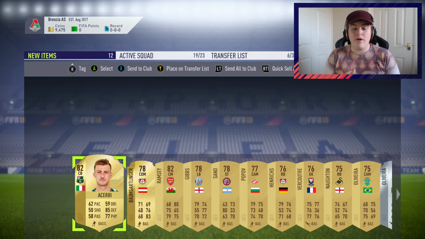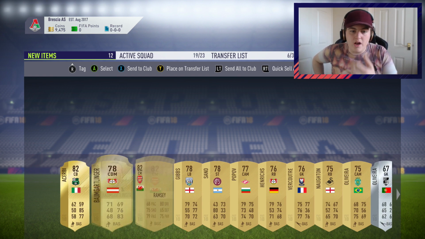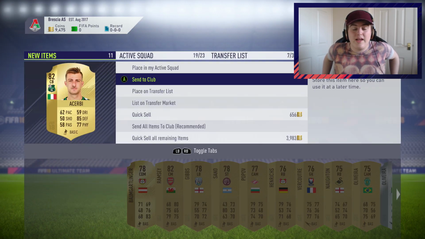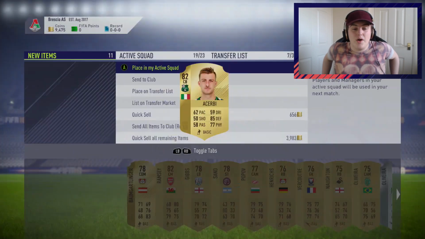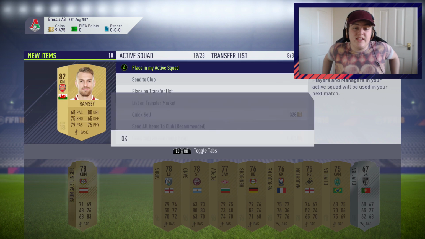I was hoping, I was praying, but unfortunately we get stuck with a Kirby and Ramsey, which isn't too bad. I think that still made us profit on the SBC. You know, Ramsey sells for a couple of thousand coins. We have a few Premier League players, sorry, that sell for like a few hundred coins a piece, maybe 1,000 coins each, which is not too bad. So I don't think we made too much of a loss, and as long as we're not making a huge L on these SBCs, I'm happy with it.